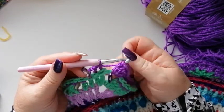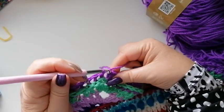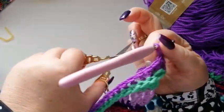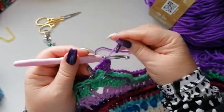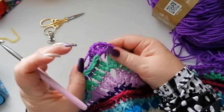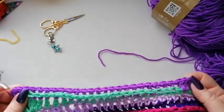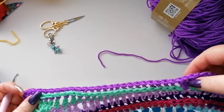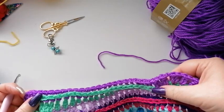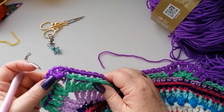Once you've worked all the way around, we're just going to join into that first double of the corner there. Fasten off the yarn and pull through. So each corner has the two doubles, a chain one and two doubles, and then we've got the back post doubles down to the shell. Then we've got six of the double crochet clusters around the shell, and then 21 back post doubles along the next side up to the corner.